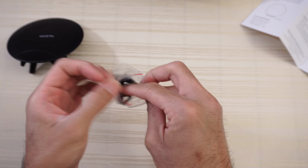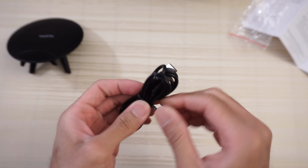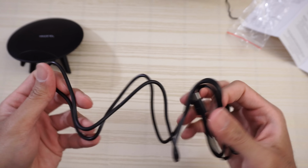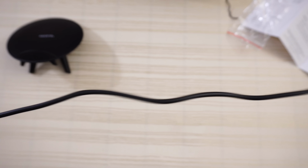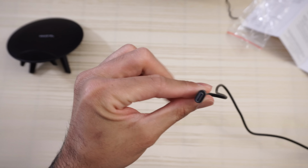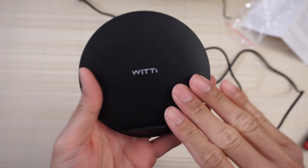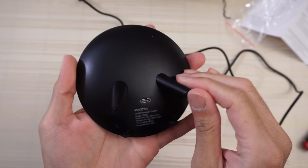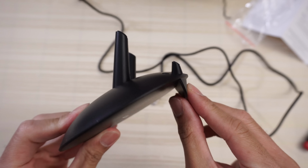And in this little Ziploc bag, we get the charging cable. Let me just unwind this real quick. Give you an idea of the length of the cable that you get. Here we go. It's a decent length. Nice. And this is USB Type-C. This is the charger itself. Feels pretty good to the touch, I'd say. On the back, this is where you plug in your USB Type-C. So you have your 4 feet right here.